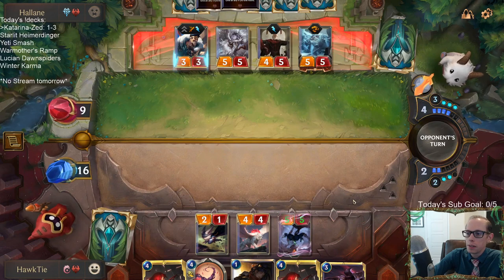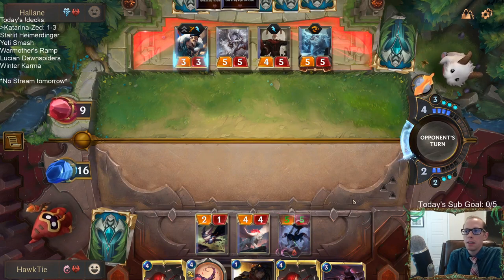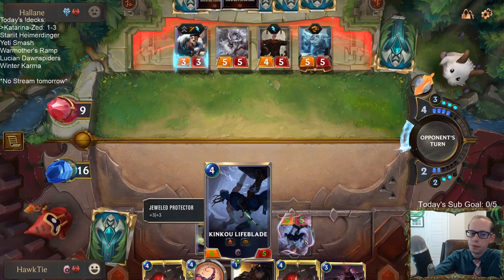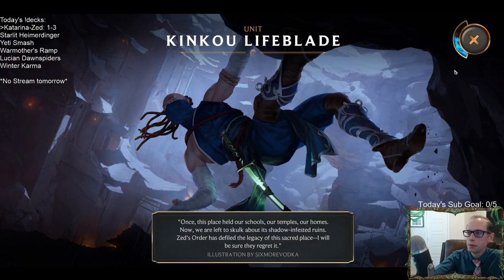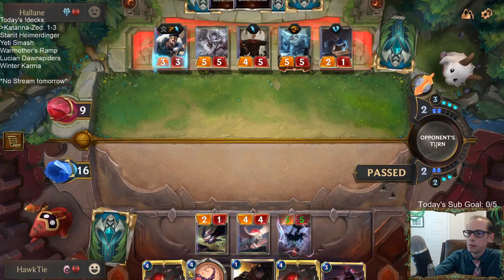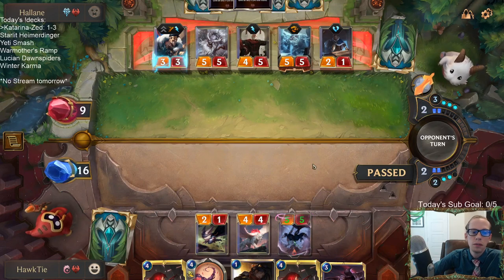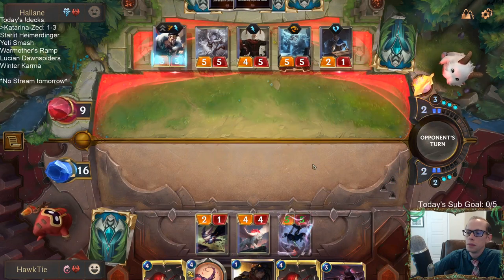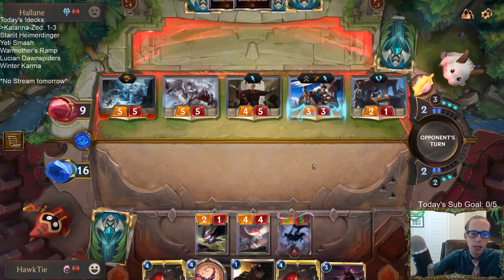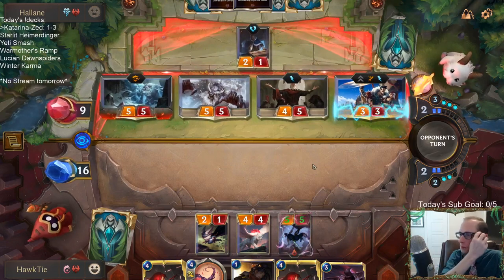So I'm sure you know what my plan is: attack for 5 next turn, then play Katarina, attack for 5 again, try to win elusively. Yeah, Katarina would be a lot better if whenever she were recalled, she dropped a 1-1 body. Yeah, she would be a lot better if she did that. Definitely.